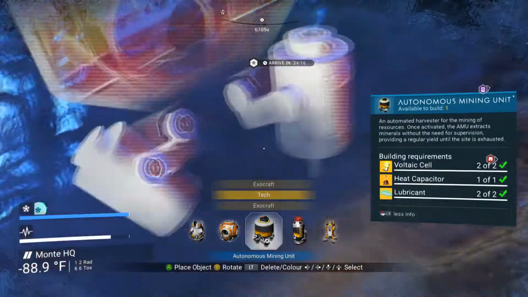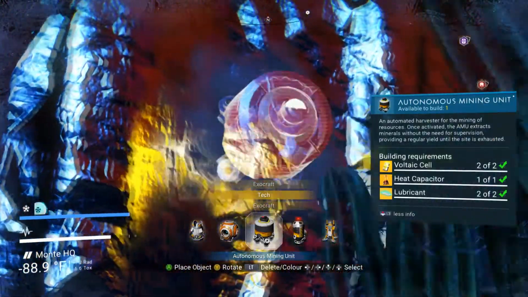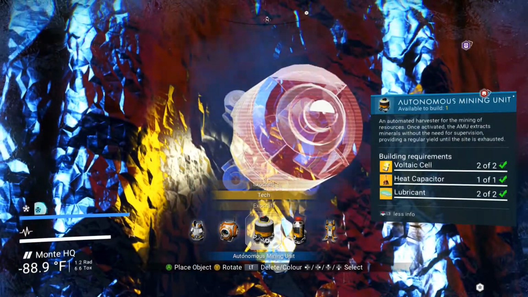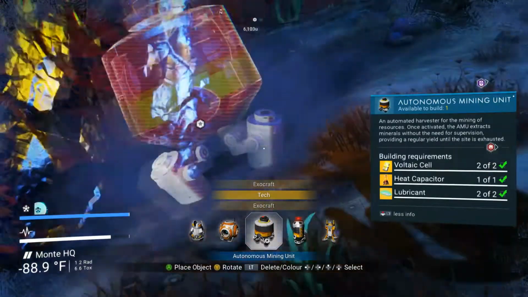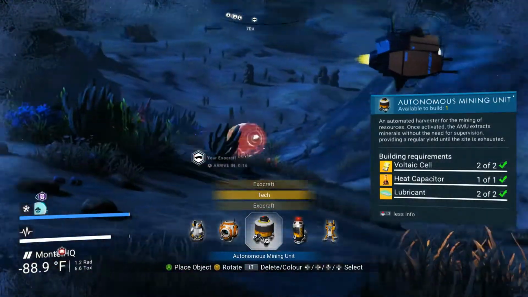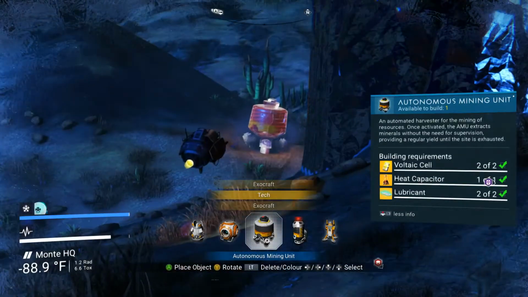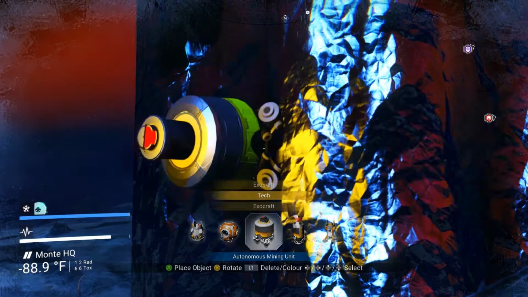Now, is it okay if I put it next to it, like this? Or am I supposed to attach it like that? I feel like if I attach it and the stuff disappeared, I'd have some drama, but it's not letting me put it out here, and it looks like it's kind of a drill. So let's do it. Let's just put it right there.